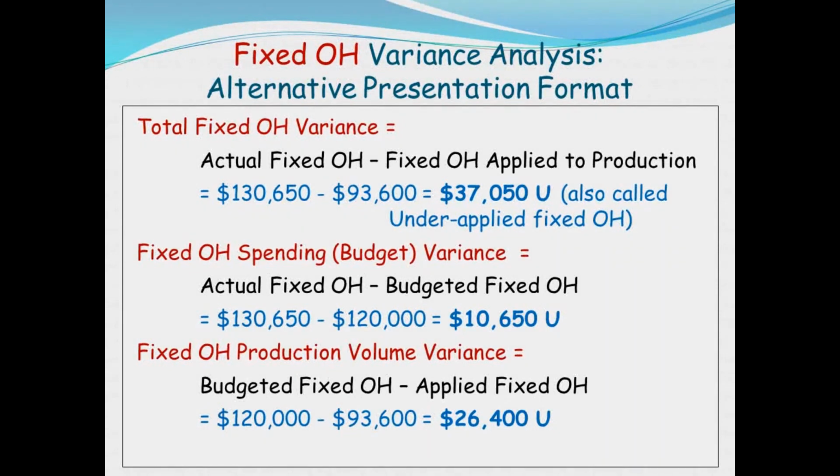It'll be easy to calculate. So your total underapplied is now what you were thinking about, the actual amount you spent versus what you applied. And it's broken down into two components. This is the one you can manage. You spent more than you budgeted. Why? Where'd that $10,000 come from? This you're not using for management purposes. This you're just saying, well, we sold less than we should have. Let's make sure we get that applied to our product. Okay?